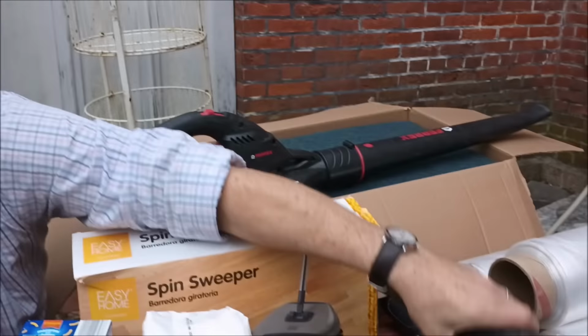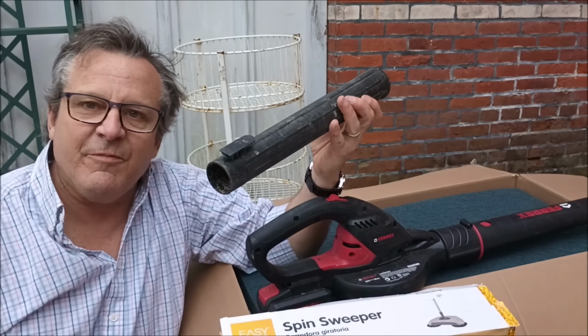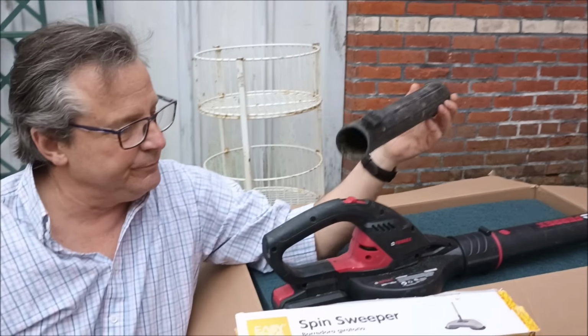And that's the reason I took this, because I thought this might go there, but it doesn't. This actually goes to our shop vac, that chrome one. Okay. Well, there you go. Perfect size. There you go, sweetie.